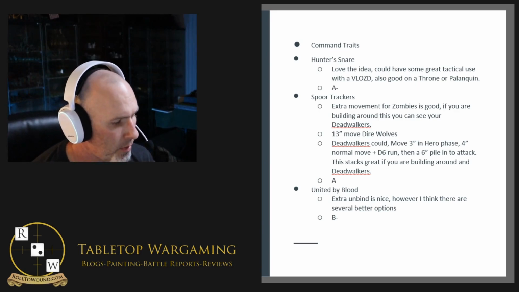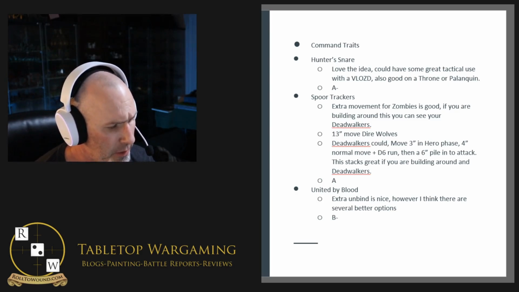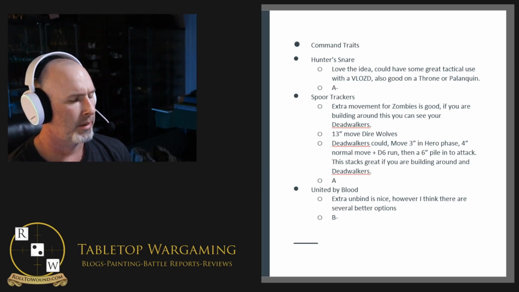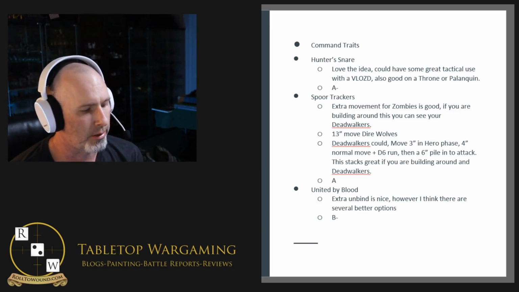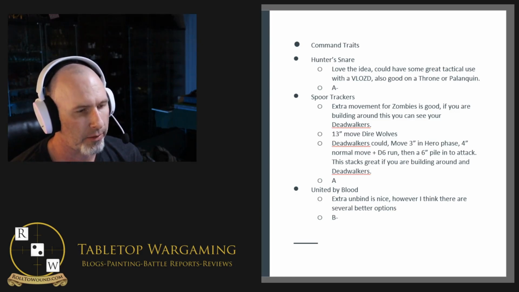Finally we have United by Blood. This general can attempt to unbind 1 spell in the enemy hero phase in the same manner as a wizard. If the general is already a wizard, they can attempt to unbind 1 extra spell in the enemy hero phase. So this is not horrible. It's just you get one extra unbind. And I think if I'm looking through the other command traits, there's just stuff that I'd rather have.